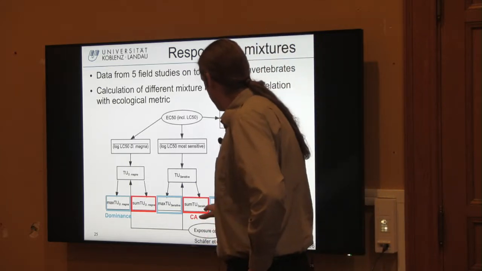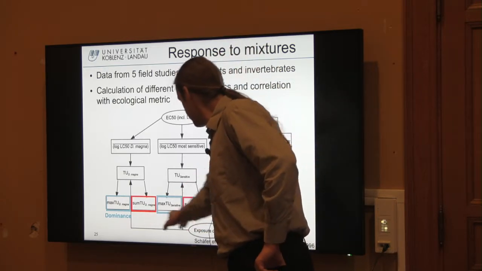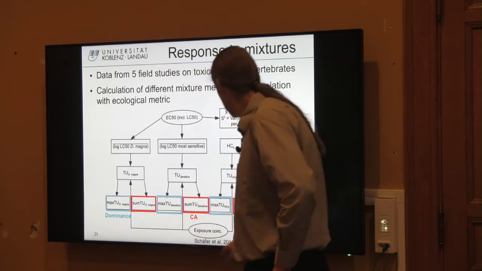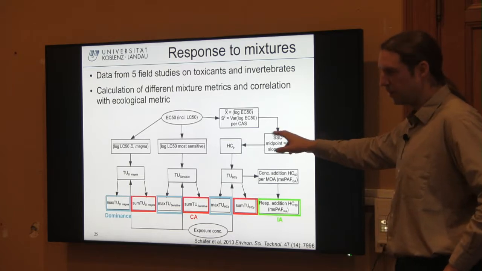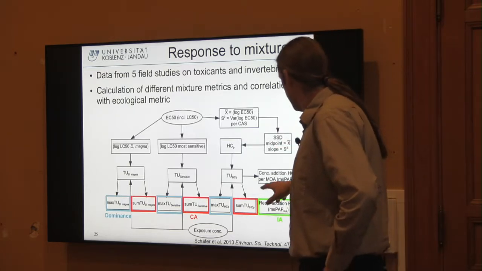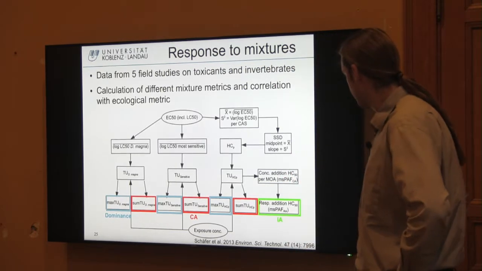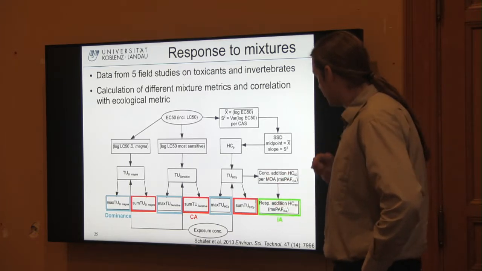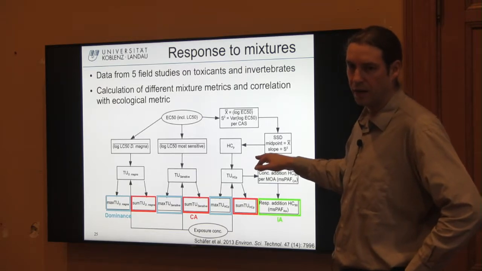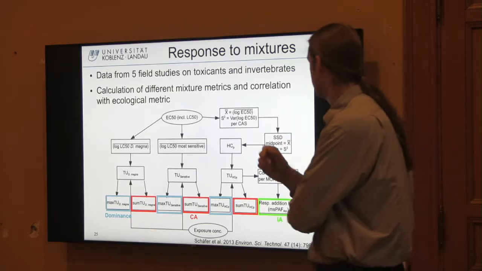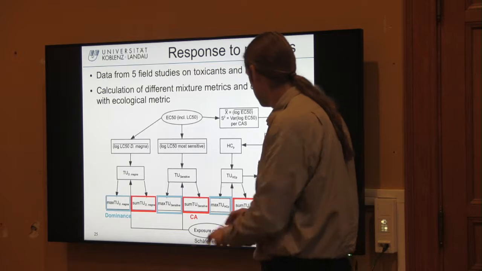Here you see, again, two models that you have already heard about this morning. That's the concentration addition model, so we summed up toxic units. The independent action model was calculated for the communities using species sensitivity distributions. And then the multi-substance potentially affected fraction approach. I won't go into these technical details here. For this paper, you find the whole R code and all the material online, so you can look at how we did this technically, and you could easily do the same calculations with your data if you wanted to.